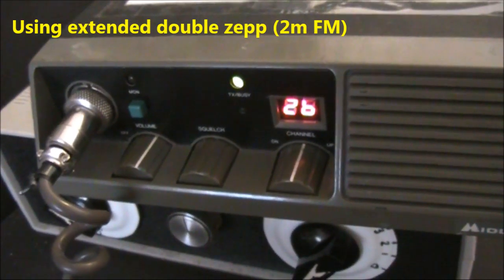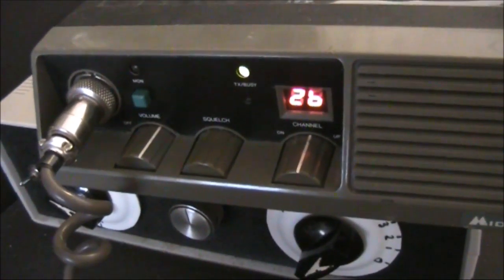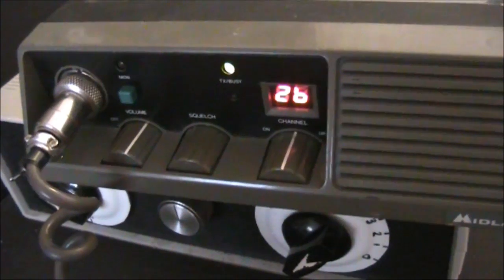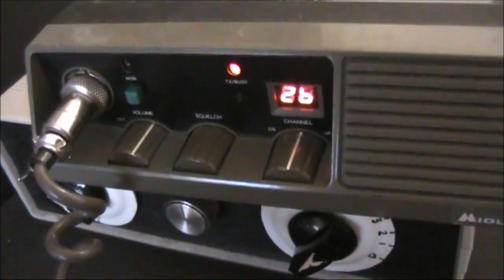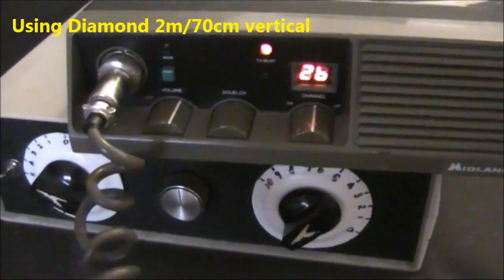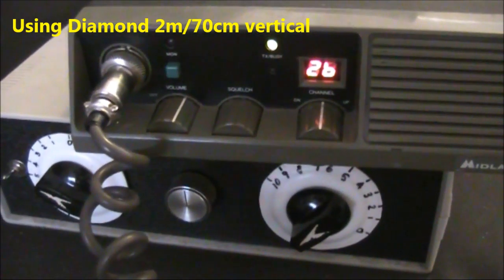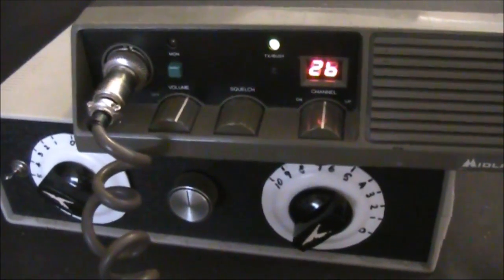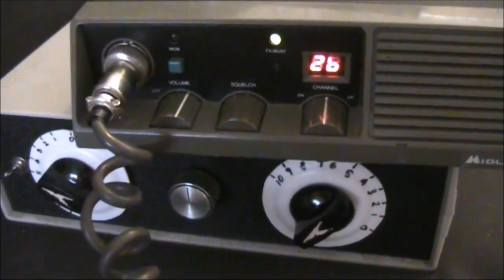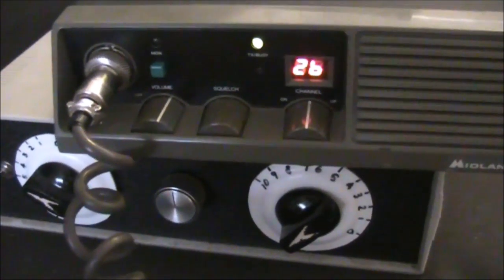VK3YE, VK3BCU. Hi there, Peter. I've just upped the power a little bit. Look, you're a little bit noisy, but certainly Q5, go ahead. Yeah, Roger, I'll just swap to the other antenna. No problem, just stand by, Harold. This is the other antenna, over. Okay, that's noticeably worse. The other one you're kicking up to like about a strength 2, like fluttering. This one sort of just barely kicking up the meter, go ahead.